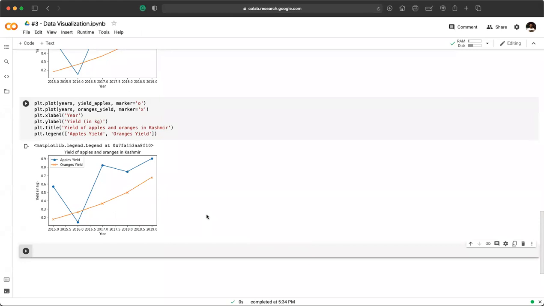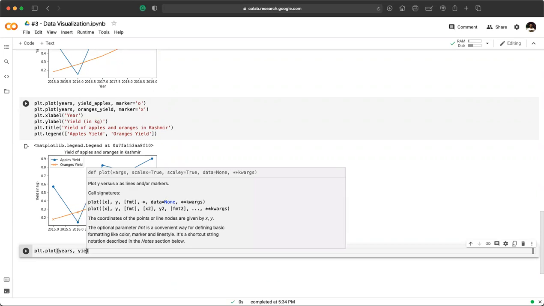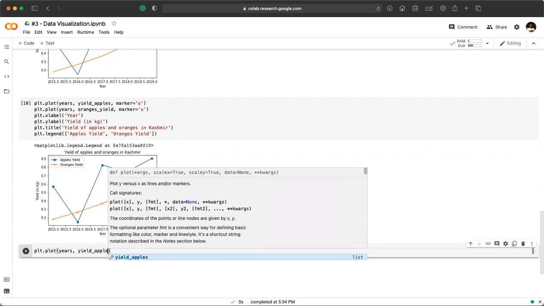So now let us see an advanced plot using different customizations which I said. Say plt.plot, first is the years, then is the yield of apples.